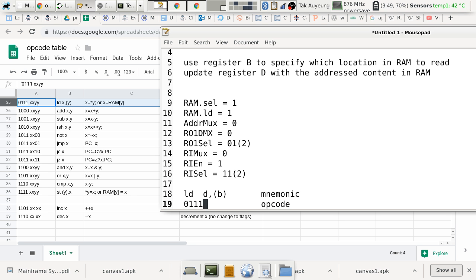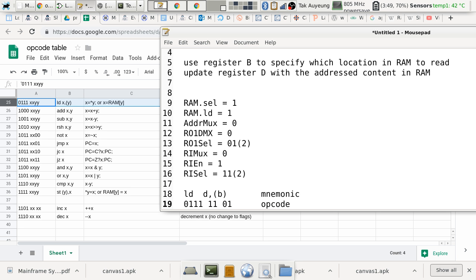And then what would replace XX? 11 would replace XX because XX is register D, okay? And what would replace YY? 01, that's right. So I only put in the space so that we can actually look at the different parts.